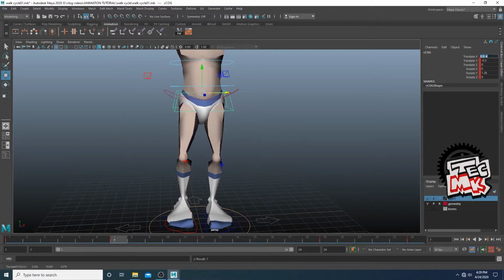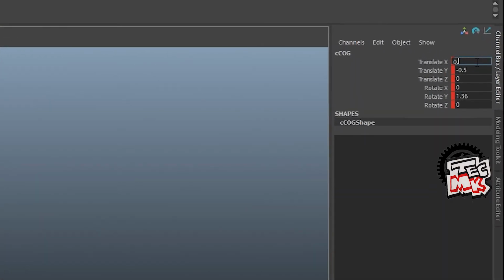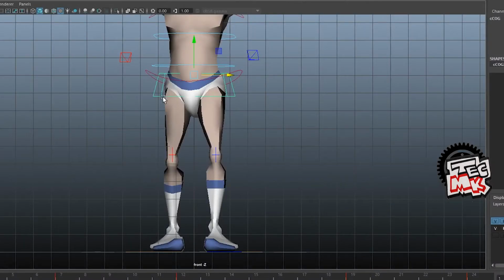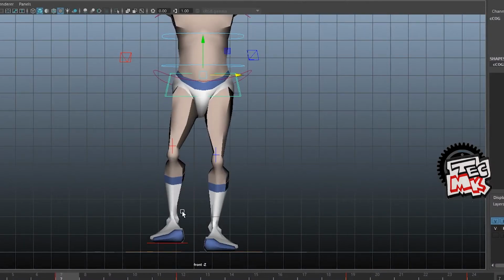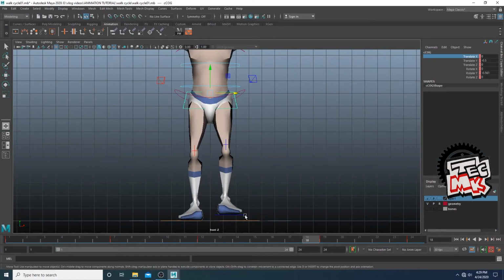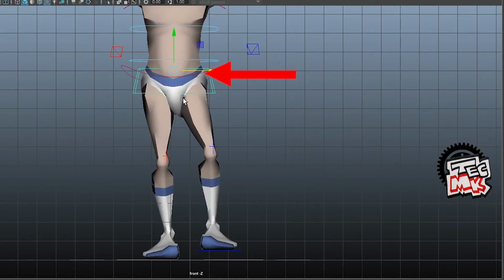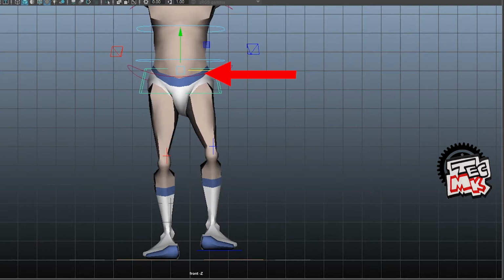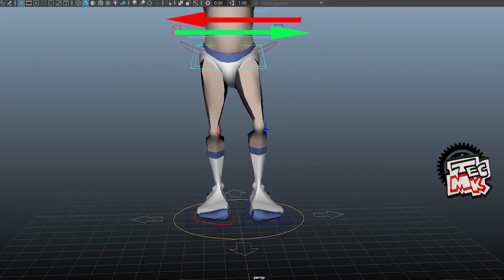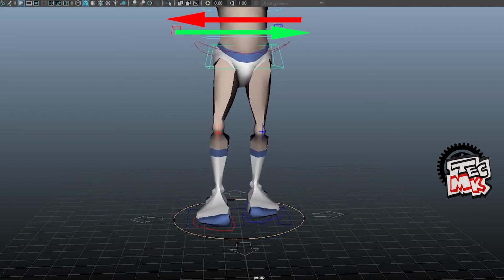How much can be the shifting? Just for our convenience, we'll keep it 2.5. You see, the moment the leg is going up, the weight of the pelvis is getting shifted to this side. And we made it 2.5. Of course, when this leg will go up, again at this point, we need to shift the pelvis weight to this leg. Then what should be the value? It should be minus 0.5. Check it out. You see how the pelvis is behaving.